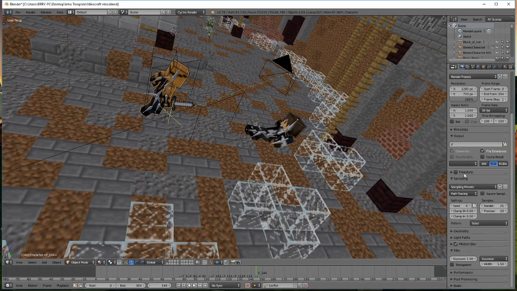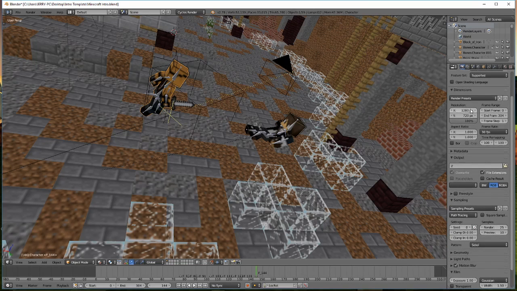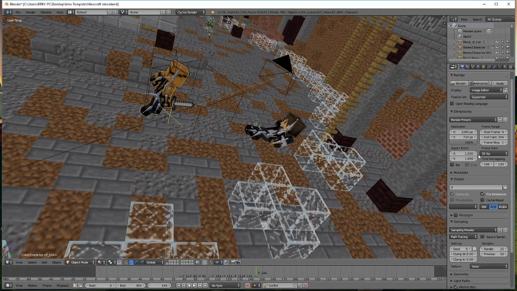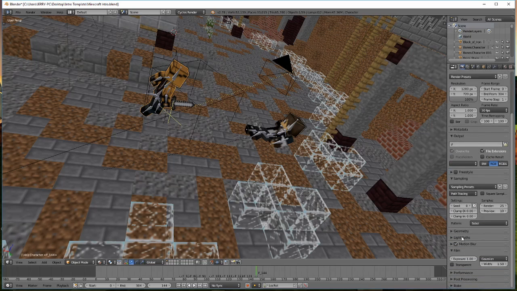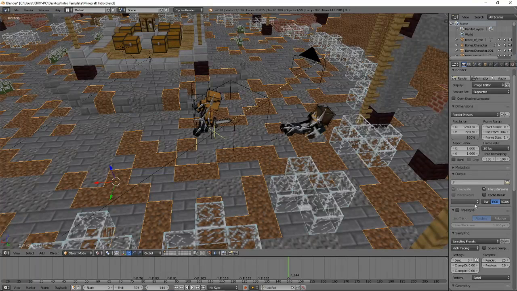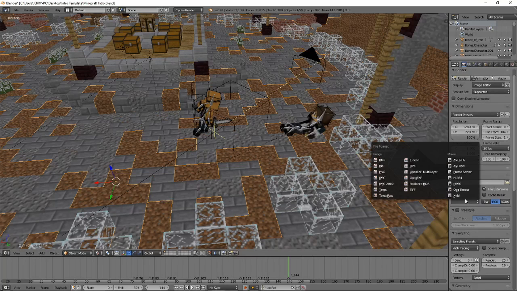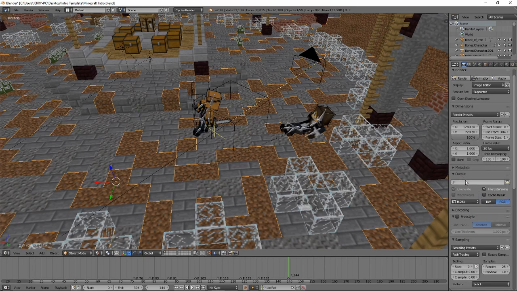And now I want to make sure, let's see here. We have our outputs right, render presets. We have the right resolution. You want 1280 by 720. I think we're okay, guys. Oh, nope. Here we go. We got to change this under output. Hit the drop down box and go to H264.